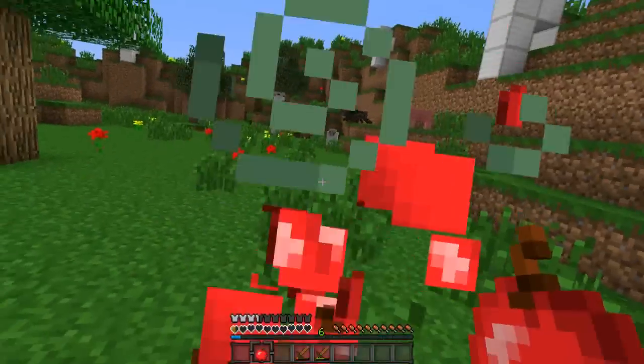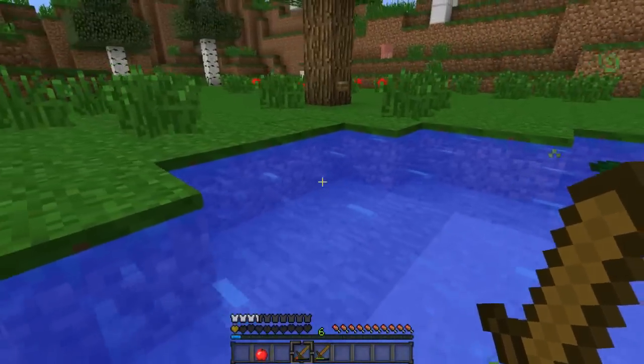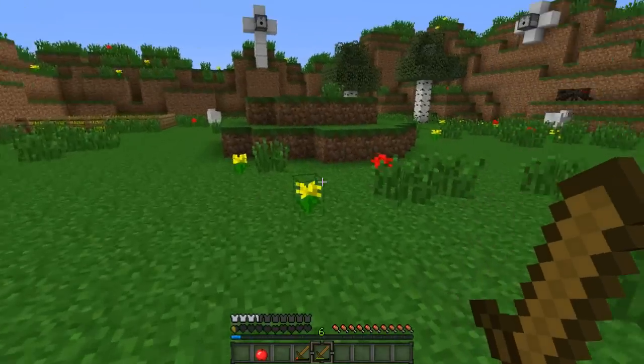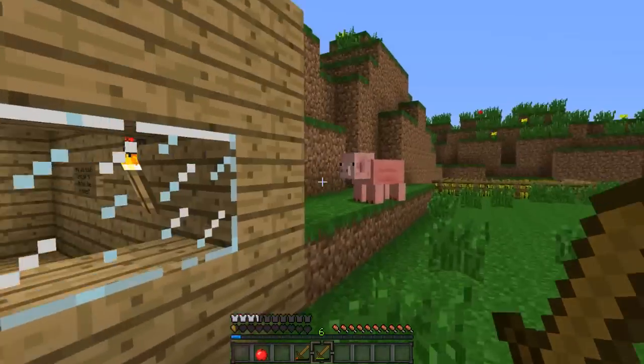Okay, God, witches are literally the worst mob. I wish I could just jump into water and heal myself. Look at this. Look at this crap. Okay. Just heal already. How much longer? I have 12 seconds of this crap left.